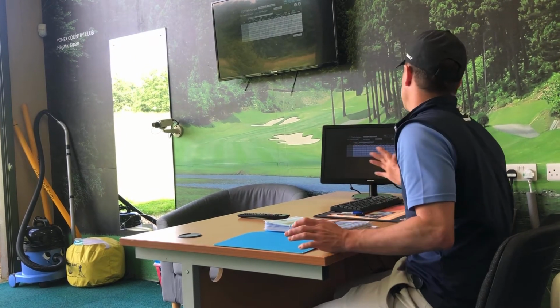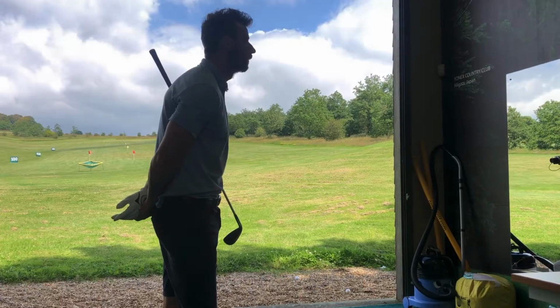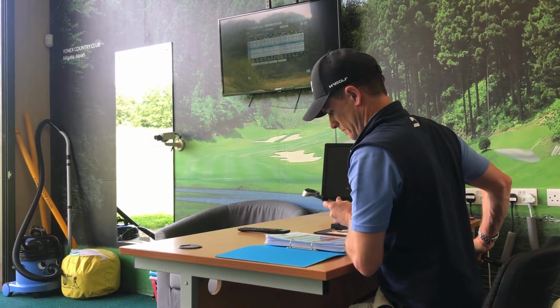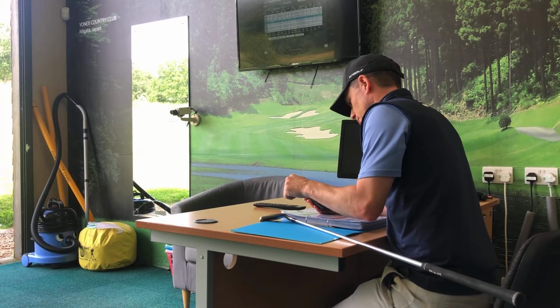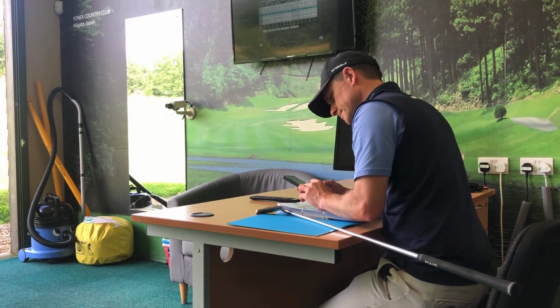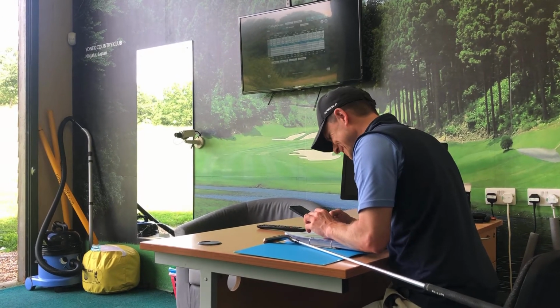Club speed at 86. Ball speed at 113. Let's just have a look at that. Yeah, by all means. Don't know how I'll do this. Is there anything you like or don't like about that current model? No, actually, I think it's probably the only thing I've really played with, so I don't know else. No preference. That's all I've ever known.